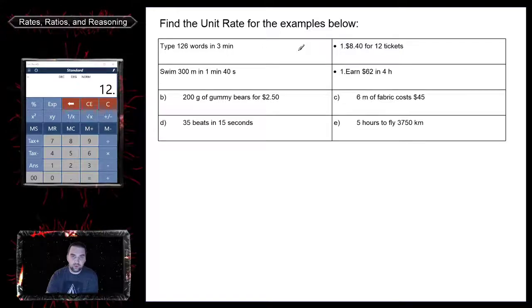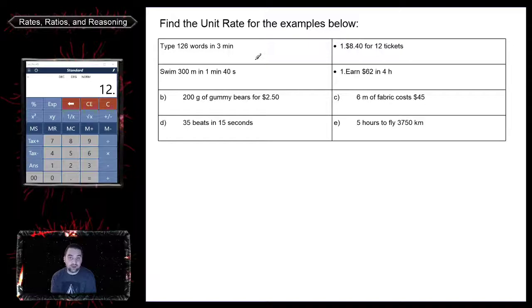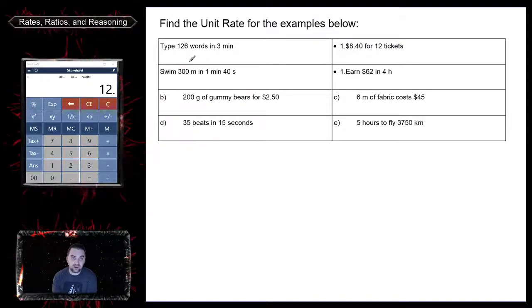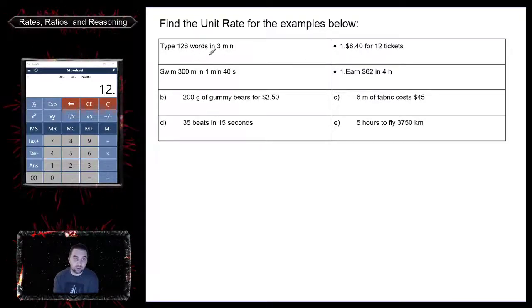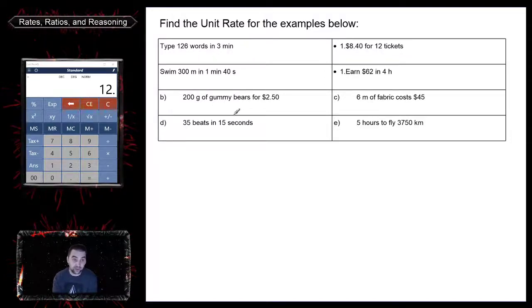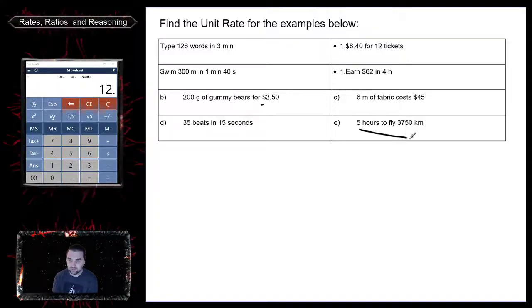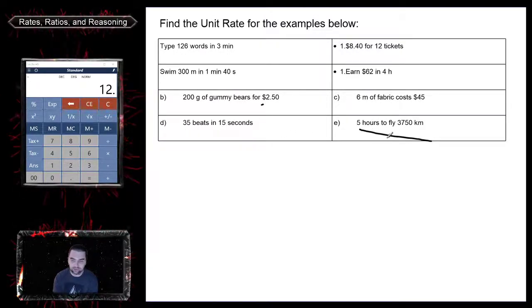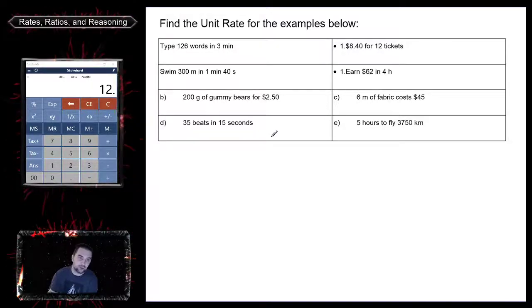Alrighty. Find the unit rate of the examples below. Yeah, they look a little familiar, don't they? I think I messed up and put them in there twice, but it's good practice. So I'm not going to do this so that the video is a little shorter, but remember, you do need to know how to do all these things. So if you did it with me last time, then try doing this on your own and checking your answers again. And remember, some of them are tricky, where they were flipped. Just remember the common rates: kilometers per hour, dollars per something.